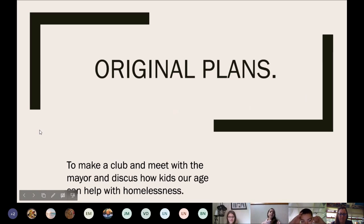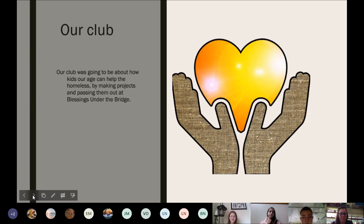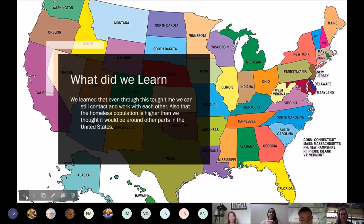Original plans. Our original plans were to make a club and meet with the mayor and discuss how kids our age can help with homelessness, which unfortunately didn't get to happen because of COVID-19. Our club. Our club is going to be about how kids our age can help with the homeless by making projects and passing them out at Blessings Under the Bridge, which is an organization downtown.